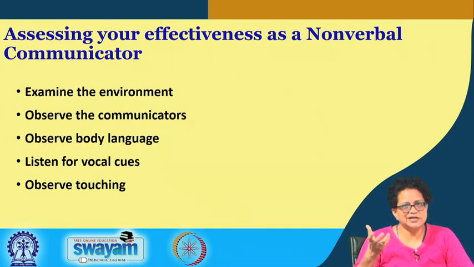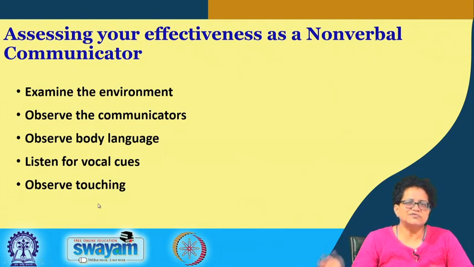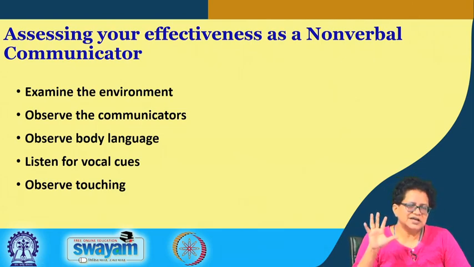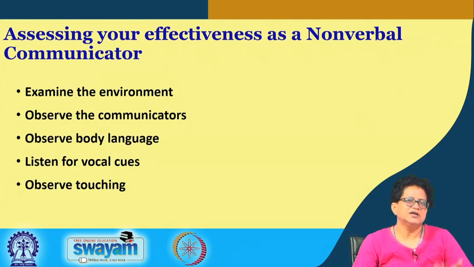So, how what is said is more important than what is said. So, we look for the way in which the vocalic cues are being used: pitch, volume, rate, non sequiturs, non fluencies. And the last is to observe the touching behaviors. As I said, in the 8 types of nonverbal communication, the last one, which is haptics, is very important. So, observe the touching behaviors or the touching patterns of the communicators, and you will learn much more in the process.